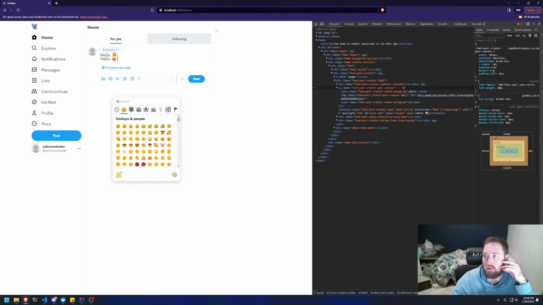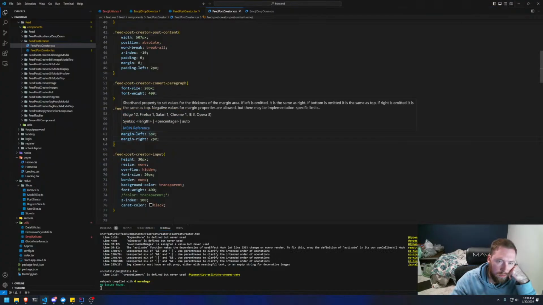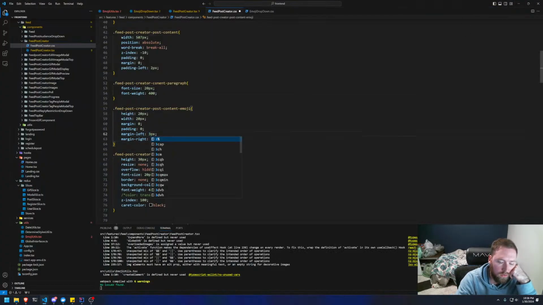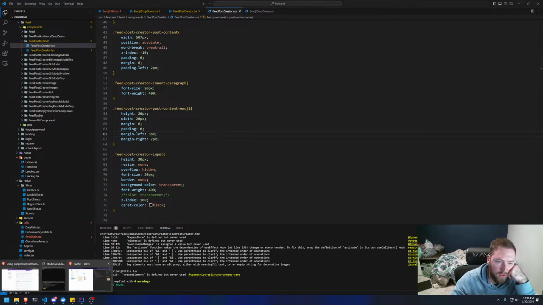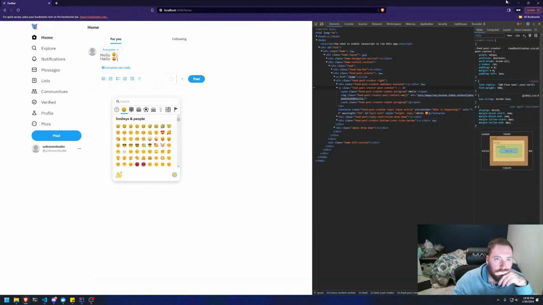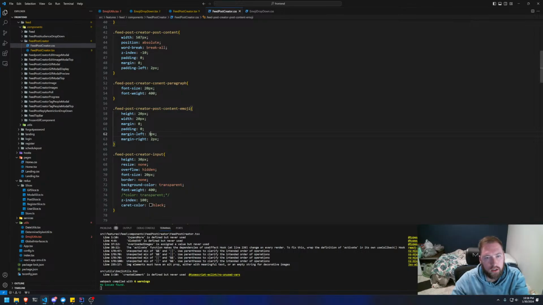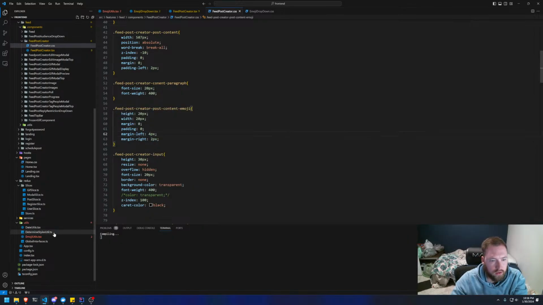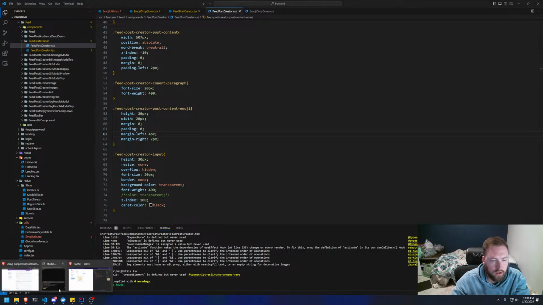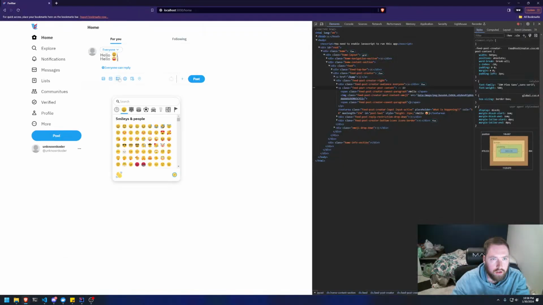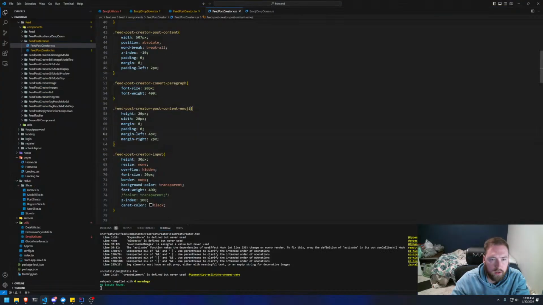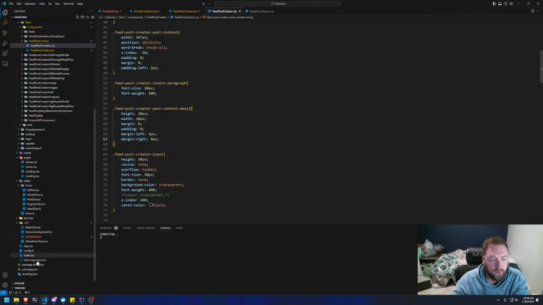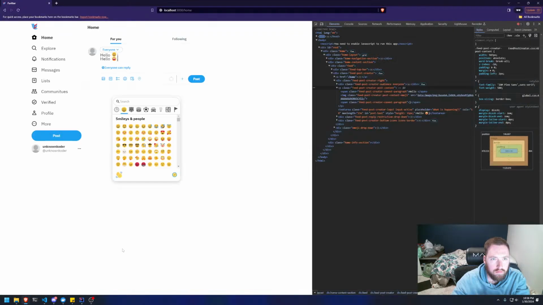So now we don't need as much margin left on the emoji. So the emoji, maybe this is like 3. And let's see. And maybe it's actually 4. Again, I'm just tweaking here and there. And this took a lot longer than I expected it to tonight. So then that might be about as good as we get. And then this guy obviously isn't lined up. So now this needs to be like, what if we put like 4? So that might be about right.